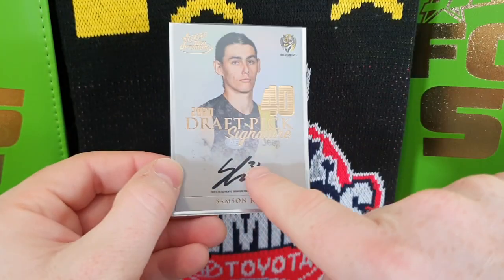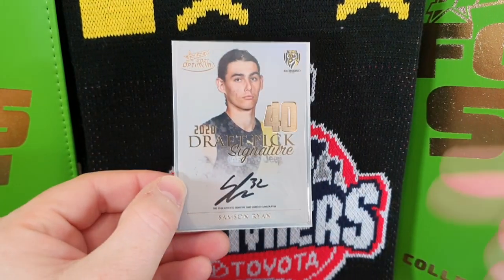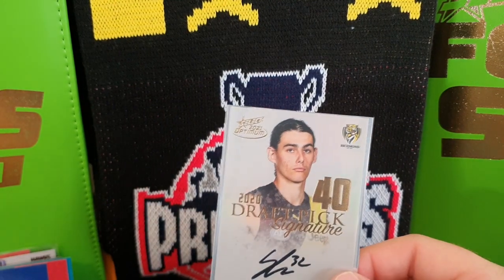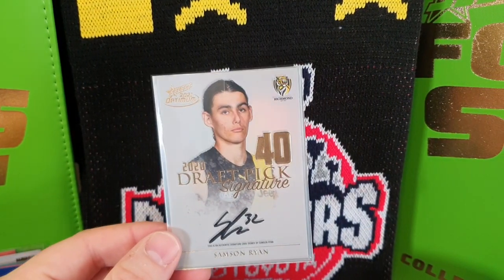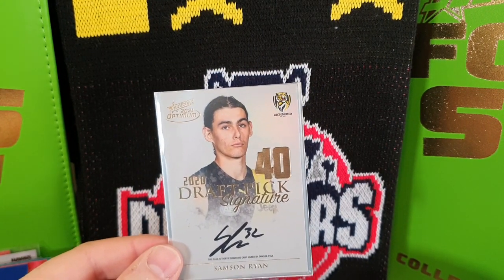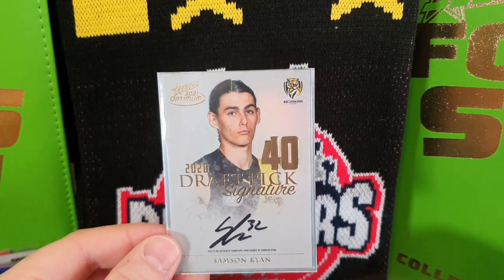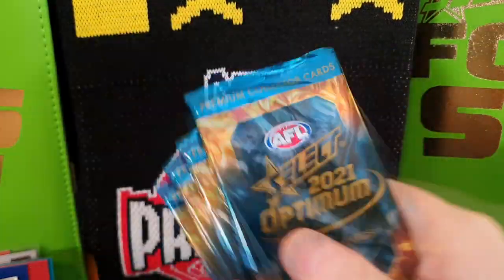However, if you're not going to get 32, you want the number 40, and he just pulled the second best Samson Ryan draft card. And of course, Samson Ryan being a Tiger, that is worth money. Although, let's face it, Samson Ryan's first game was not the best game of anyone. I think he had zero touches, didn't he, from memory? But that is a great pull. He's going to be very excited about that. That is first pack, which means we've got 7 packs left to go.